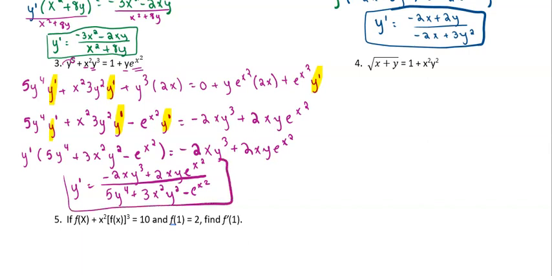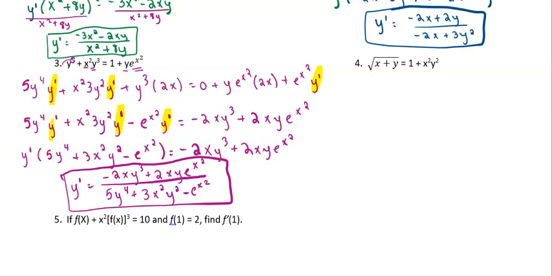If we had values for x and y, we'd be able to substitute them in and get the actual value of the implicit derivative, but we don't have values. So we're just going to have to do the best that we can with what we have, which means that we'll just leave it here. Let's try the last one.